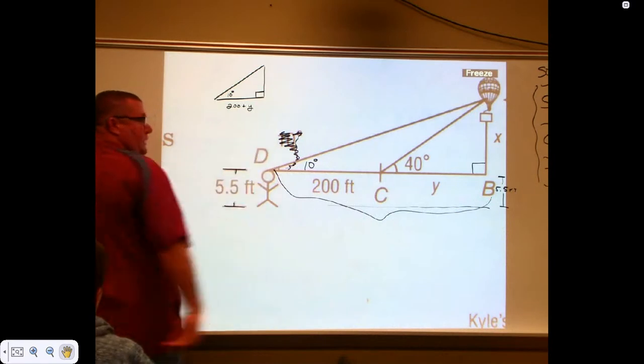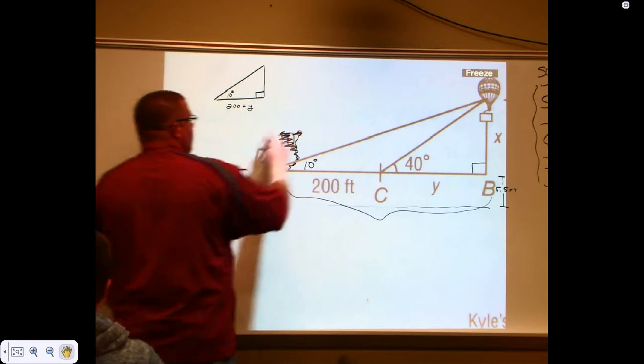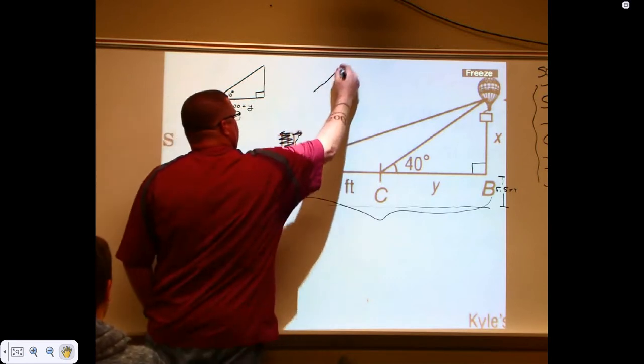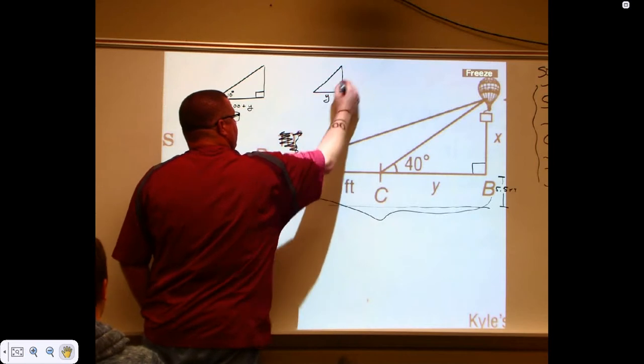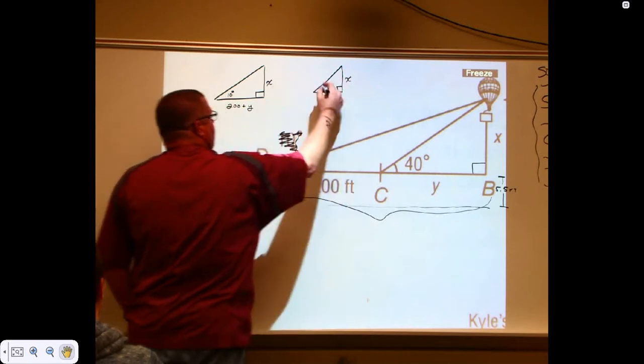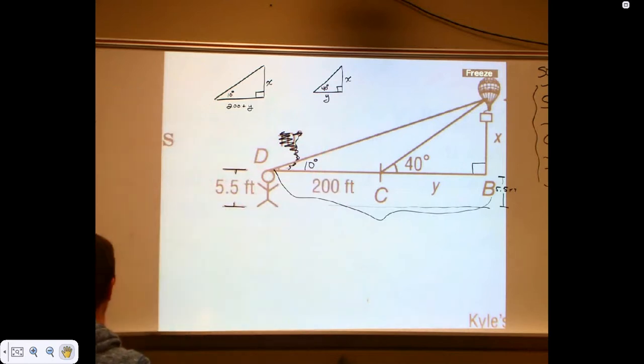Right now, I want you to watch, and then this will be on canvas, and I want you to, like I said, watch. Then you've got another right triangle where this is y, this is x here, and this is what? 40 degrees. What we're going to have to do is create a system of equations and solve this. Yes, you probably don't like that, but that's what we're going to have to do.